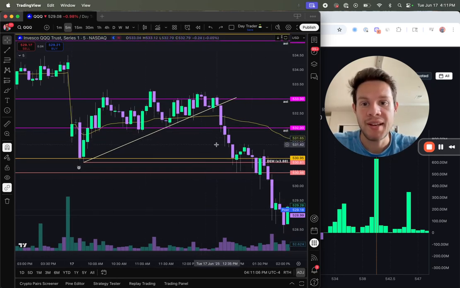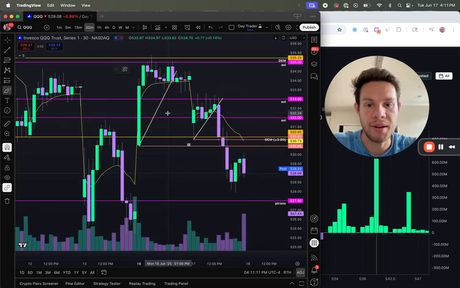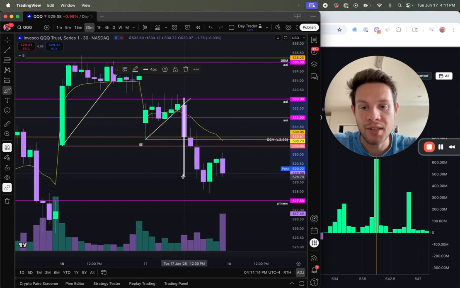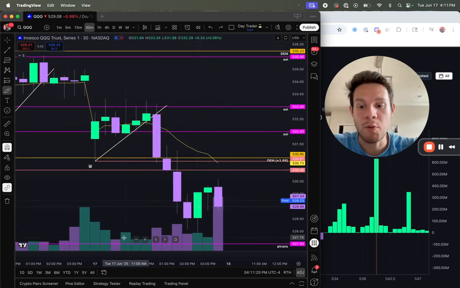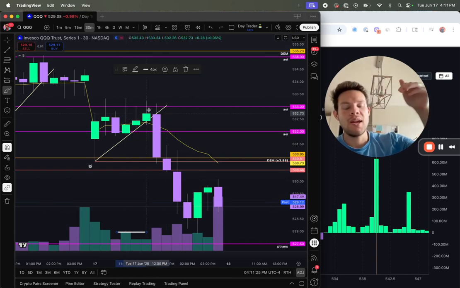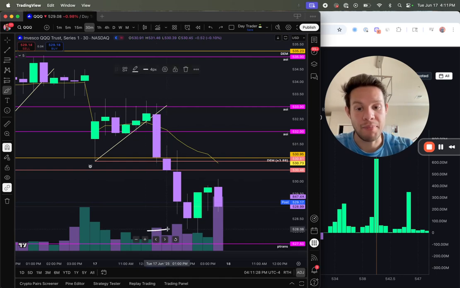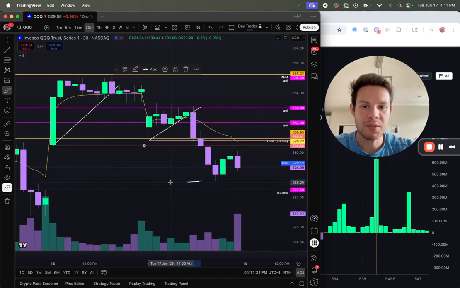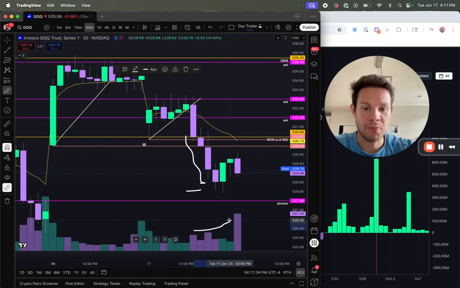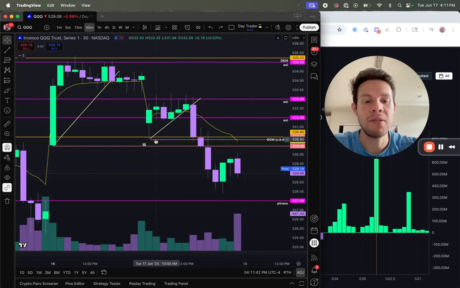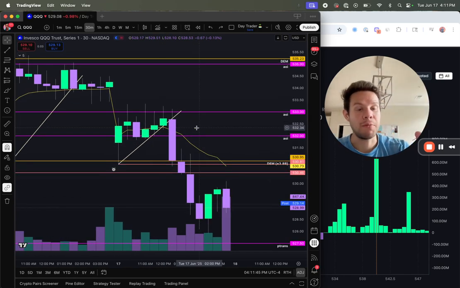The next thing that we did is, as price was starting to come down here, I like the 30-minute time frame here. As it was starting to get rejected here, I noticed also a spike in volume. And I like that. That was a good confirmation that we're breaking out of this exhaustion, out of this weakness of upward movement on QQQ. And as we're coming down, we're picking volume back up. This was good. And you can see here, as price continues to fall down, volume was still somewhat high. It kind of found some sort of support around the zone, and now it's rejecting again. Now, that was the entry, right?